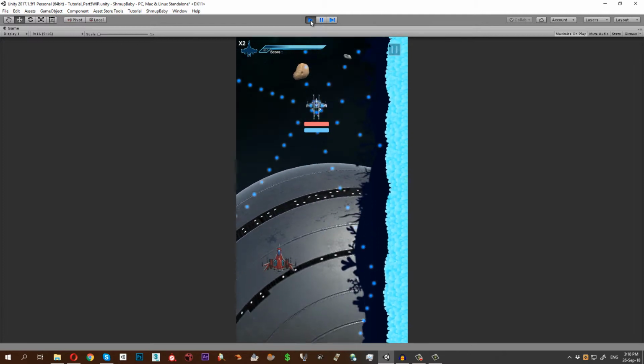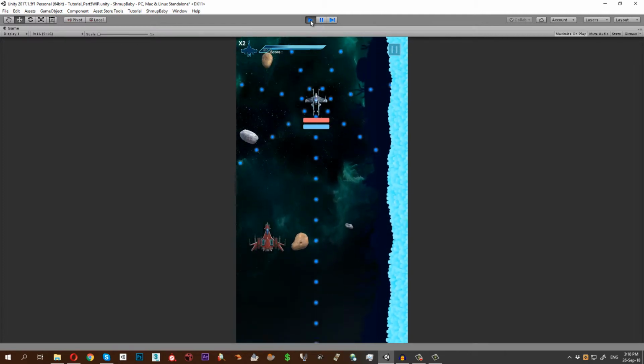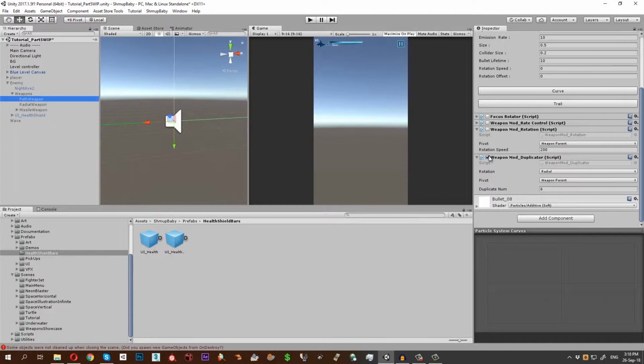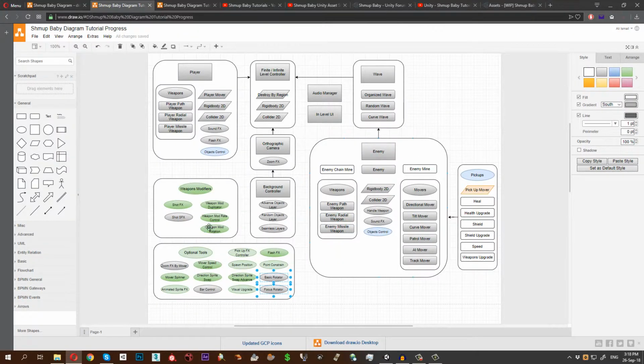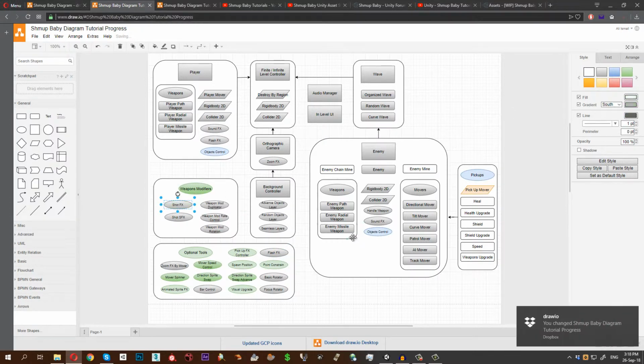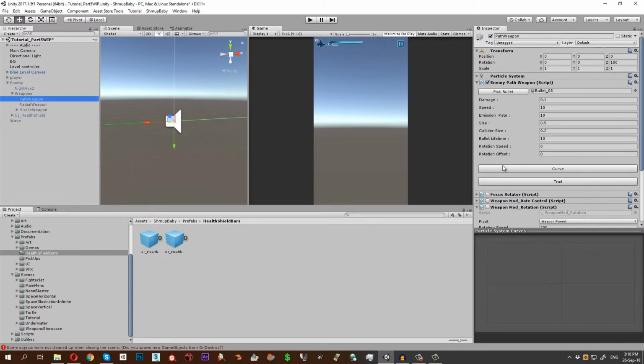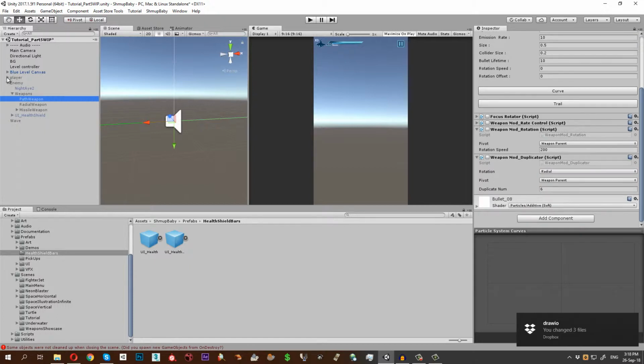So as you see, we have this duplicated weapon, and these are the weapon modifiers. Let's just cross them out over here. One maybe very quick one to see is the shot effects. Let's just test it. I'm going to test it for the player because it's easier or better to see it.